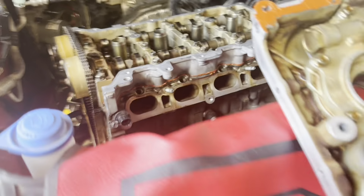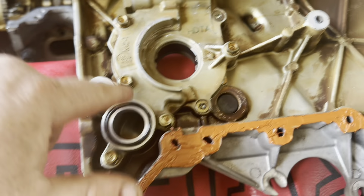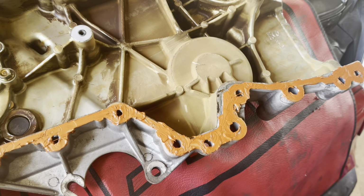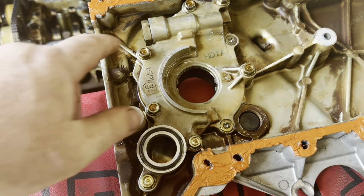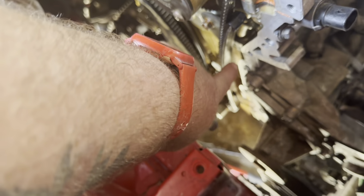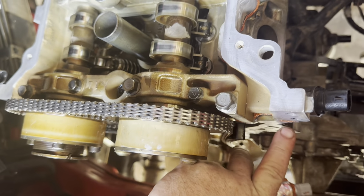I got all that lined up. I got this cleaned out. Well, it doesn't look that clean, but it is. And I changed the seals here. Made sure all these oil pump bolts were tightened, torqued to 113 inch pounds. And then I put my silicone all over there. Put an extra dab right there and right there on both sides. Hopefully it'll help seal it off, because I didn't know I was supposed to put silicone with the head gasket, but we'll see.